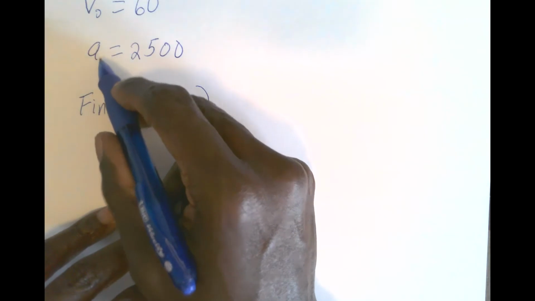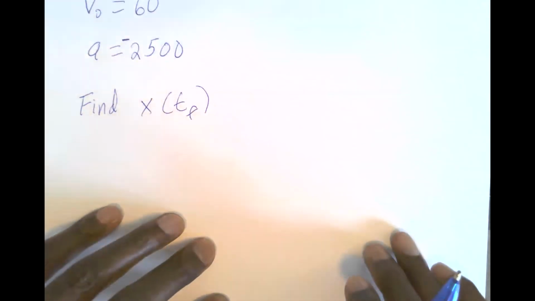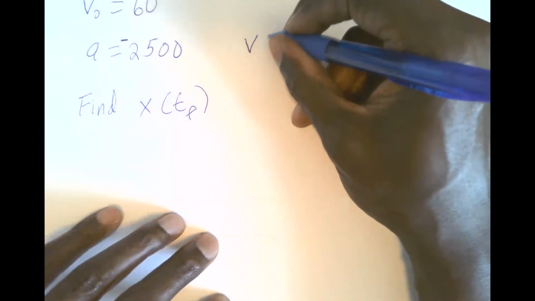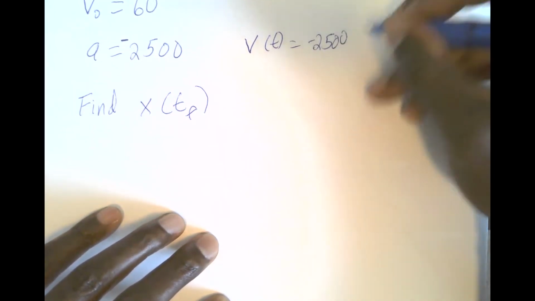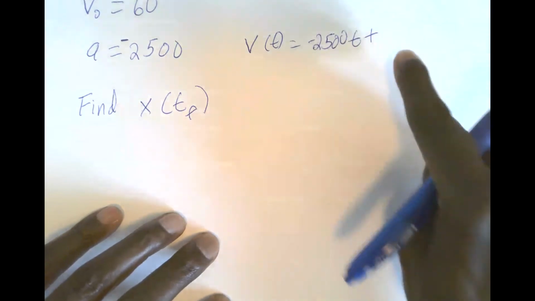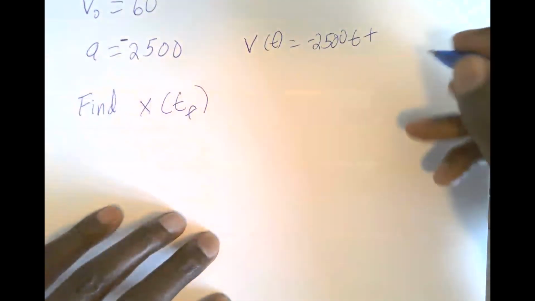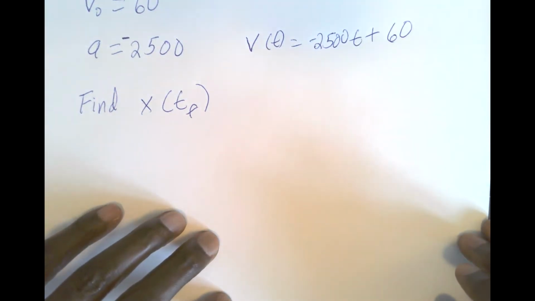All right, so the acceleration is, and I could have written this as a function of t, a of t is negative, and I didn't write negative, apologies. It's negative 2,500, and it's negative because it's decelerating. So that means the velocity function will be negative 2,500 t plus the initial velocity. But I know the initial velocity. The initial velocity is 60. All right, so that was pretty beneficial.